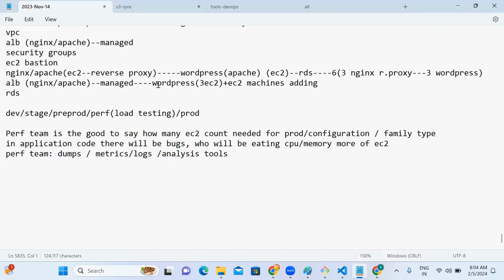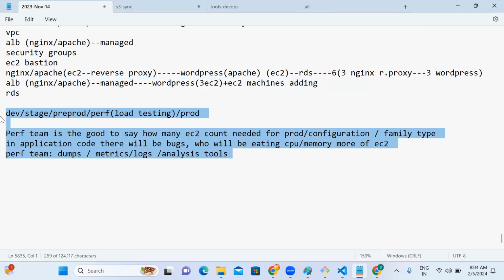So have this thought: how many EC2 machines? Your job is to make sure of high availability. If one guy comes on a first project, I'll say I always need a minimum of 2 EC2 machines at first. If you tell me 10 EC2 machines, I'll put 5 in one zone and 5 in another zone. That is my job. Telling the number 10 is not my job. Hope you got the context, right? Any thoughts you want to ask on this?